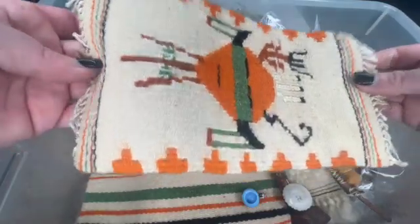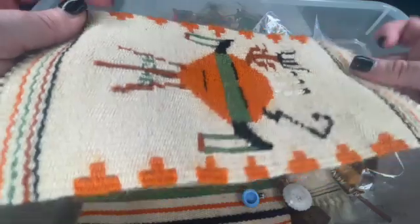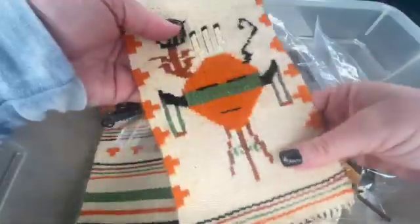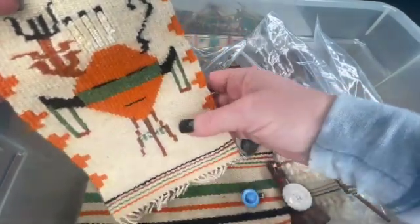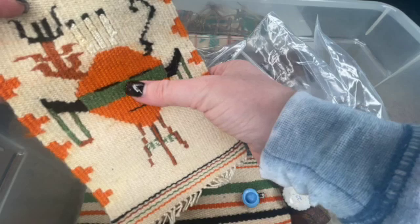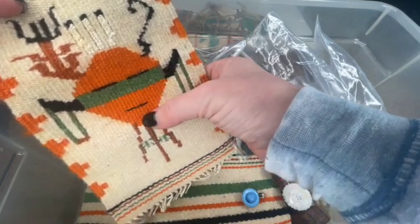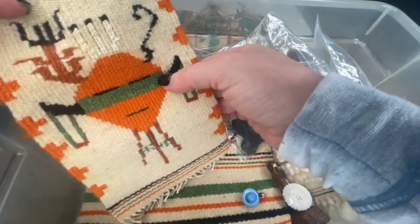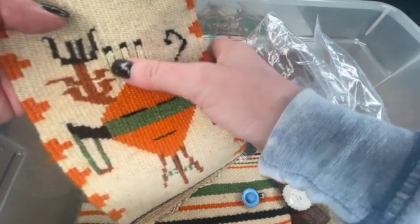This rug may actually be one of my favorite rugs I've ever seen as far as the style is concerned. It's definitely wool. It's super thick. And then what it looks to me like, let me turn it the right way. I feel like I see a Native American face with the two eyes, the mouth, maybe some special kind of ceremonial paint. And then it looks also like there's a headdress. And then something else also that seems to be very symbolic, but I don't know what that might mean.